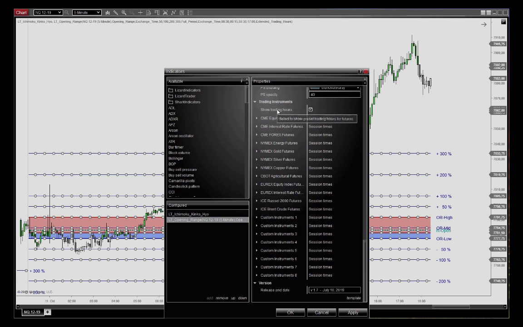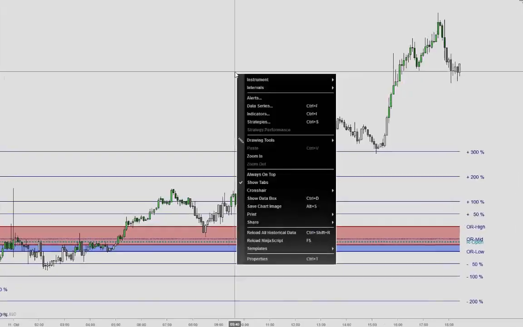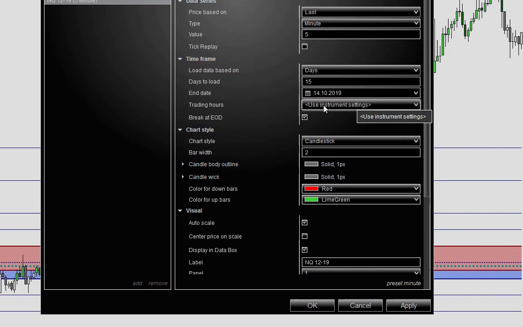We have show trading hours activated here. And so for the CME equity index futures, we have the NQ added here, and all of the major exchanges and futures contracts are implemented in this indicator to make sure that you always have the correct open and close times and the different session times added to this, so you don't have to worry about session templates as long as you use the instrument default settings.